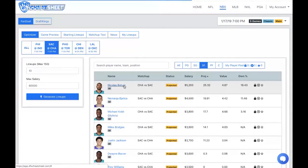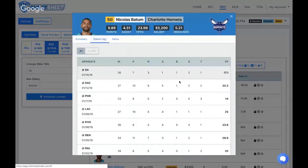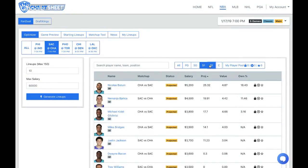Batum's a guy that we talked about. We were paying $7,000 for him last year. This year, he's just been so inconsistent, so up and down. But 2 games ago against Sacramento, he had one of those classic Batum games. Played 27 minutes, got you almost a triple-double, 13, 9, 5, 1 block, 2 steals. He showed up to play at a 5.2 price tag. This is 7X. If he just hits 7X on this price tag, we have to definitely consider him. I'm not going to say he's going to get 35 again, but I can see him getting us 5 or 6X. Buy low opportunity. I definitely think you could look at Batum in GPPs.